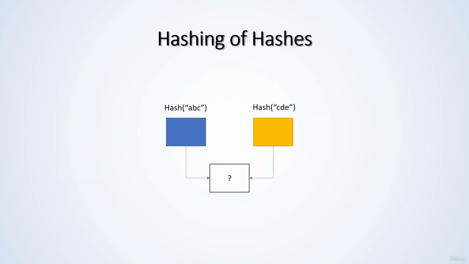Now, what is important to understand is how hashing of hashes works, because this is what the blockchain is actually building upon. This is the power of blockchain. So let me show you what I mean. Let's say you hash ABC, and let's say you hash CDE. For whatever reason, we are doing this with color coding here because it's easier to understand. If you mix those 2 together, you're getting a greenish color, right? Blue and yellow is green. That's what we learned in school, color theory. You mix them together, fine, green.